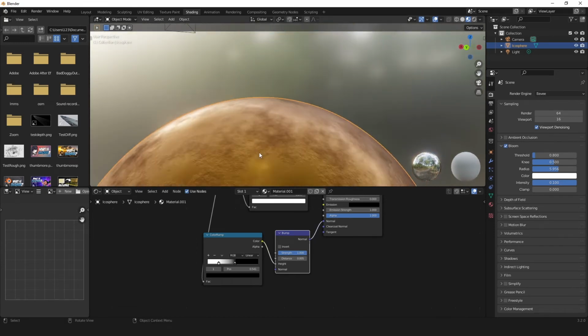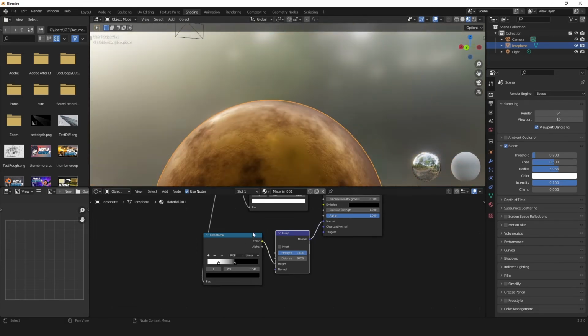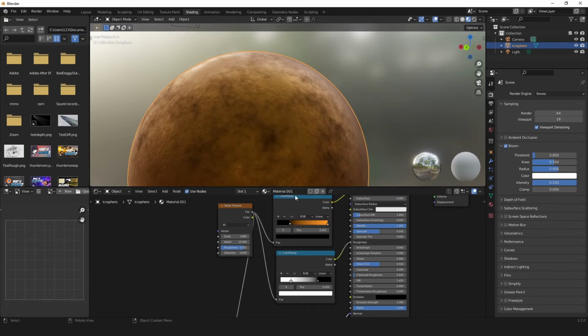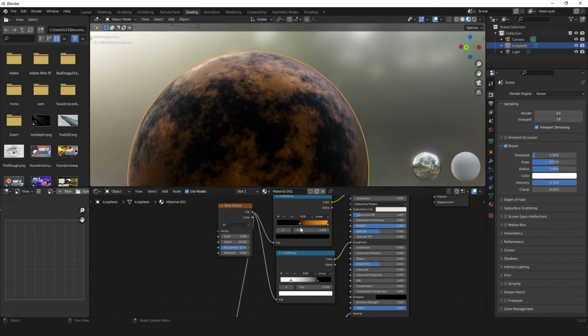So that is just copper. But I didn't say you couldn't make a million other things. You can make cakes, you can make shiny sidewalks, you can make so many things using procedural textures, and it's really amazing. You could turn this into a cake pretty quickly if you wanted to, or stuff like that.